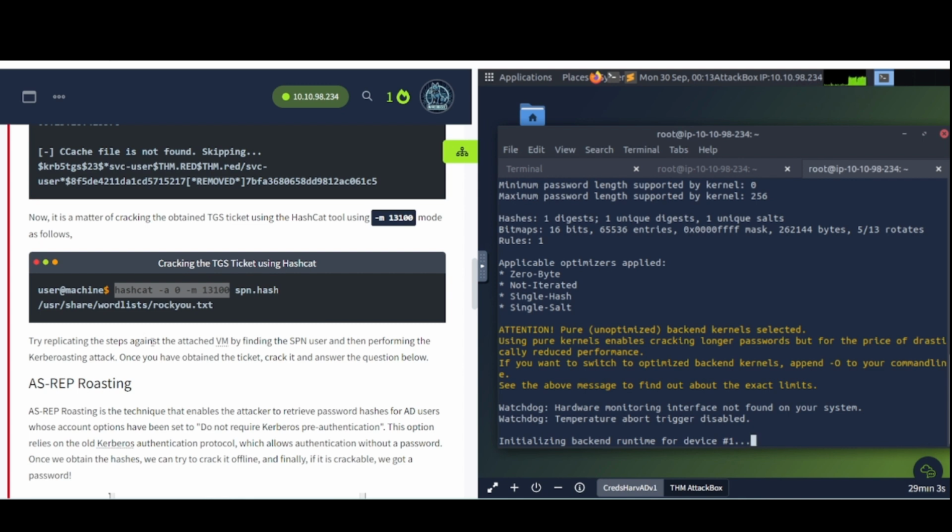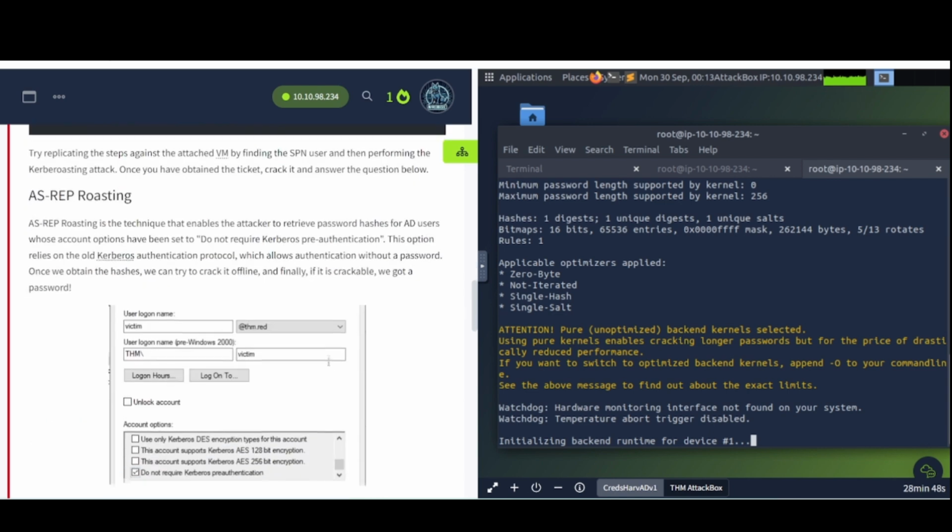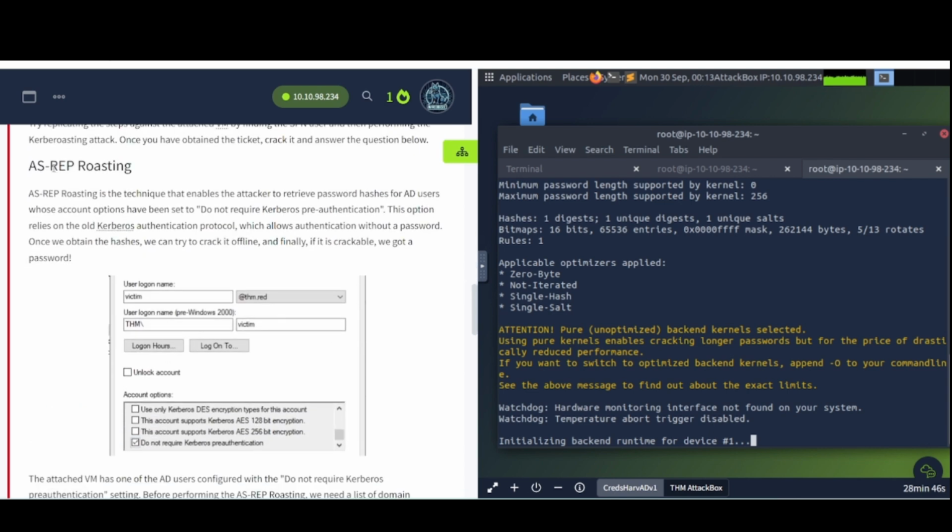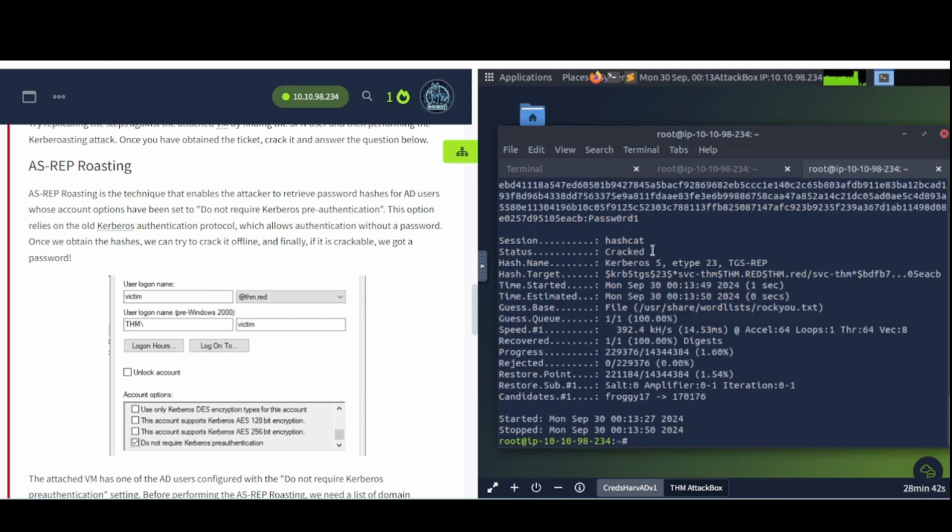It says try replicating the steps again against the attached VM by finding the SPN user and then performing the Kerberoasting attack. Once you have obtained the ticket, crack it and answer the question below, which we're doing right now. So whenever this is finished, we can continue on here. We're going to talk about AS-REP roasting. Okay, awesome, it's done.